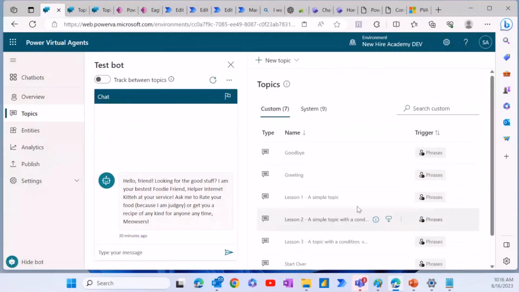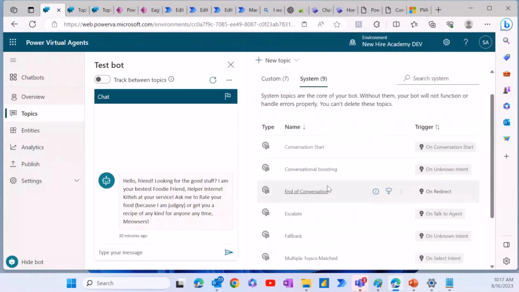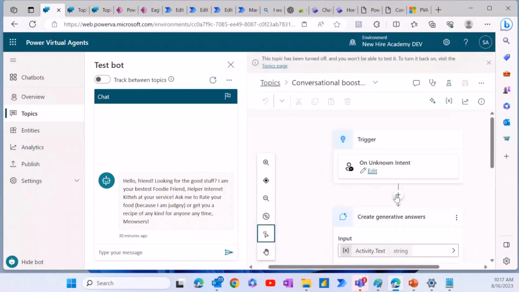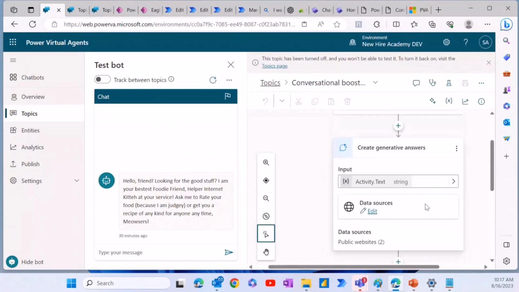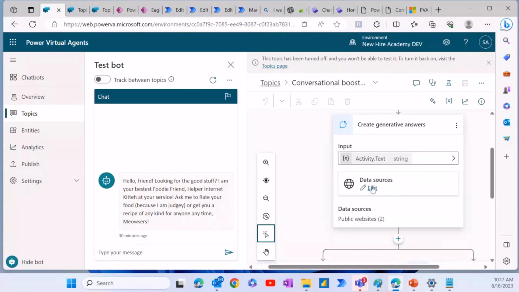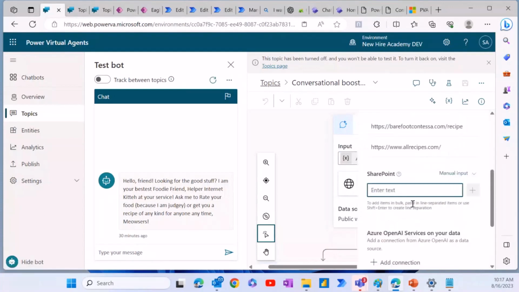I usually turn off the lessons, 1, 2, 3, 4, and make sure that I'm all plain and simple, so I'm ready to go. Another tip, go to conversation boosting. Let's go see what that looks like. And what's happening over here? Here's your GPT stuff that's out there. If you haven't seen this yet, go here and play. Check it out.